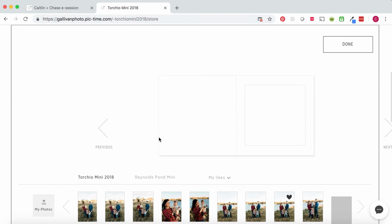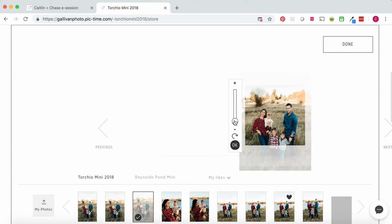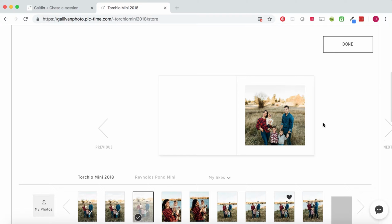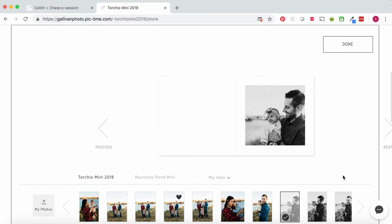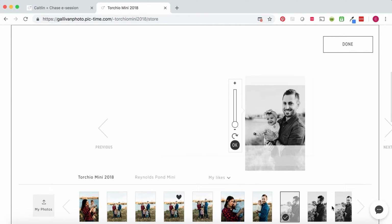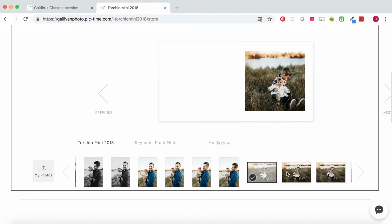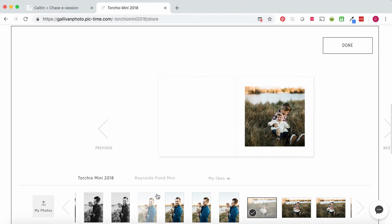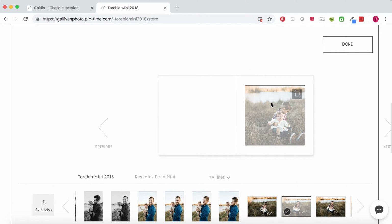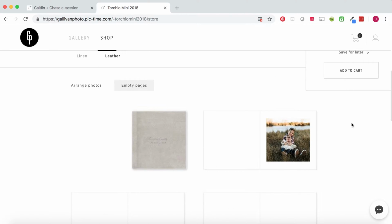And in here is where I can start adding some of my photos. So let's see. Once I've added this photo, I can go in and zoom out. But I'm not really loving how that looks, so I'm going to try some others here. And I can scooch it over, and I can also just glide over that to see what it's going to look like. So yeah, that's how we can put single photos into a gallery, or into an album.